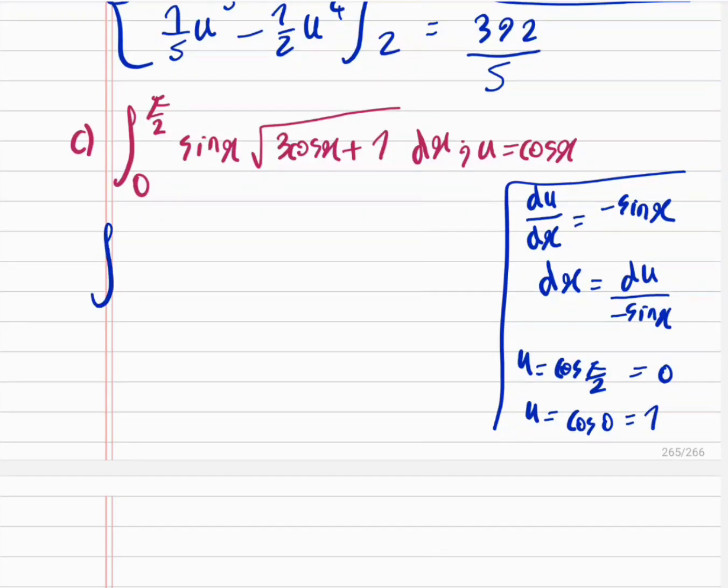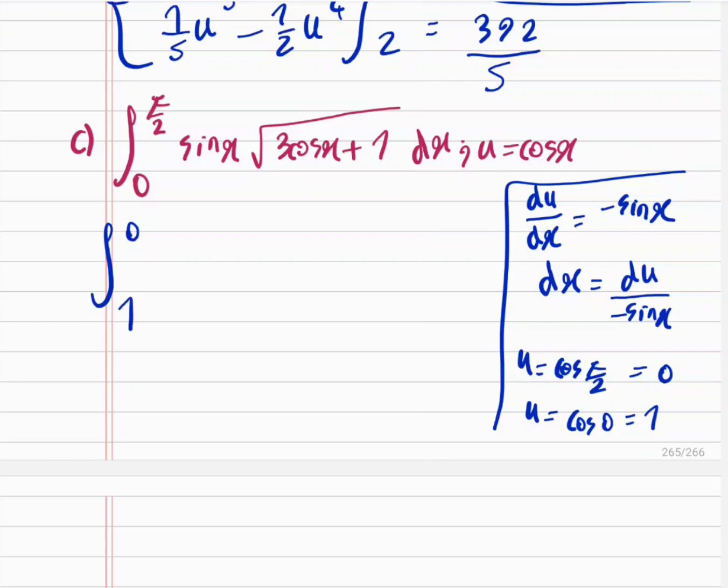Now, since this was the upper bound transformed, that's 0, and in this case the lower bound is 1. And again, this happened because we transformed the bounds. I know this looks a bit awkward that the upper bound is 0 and the lower bound is 1, but that's just because of the transformation.